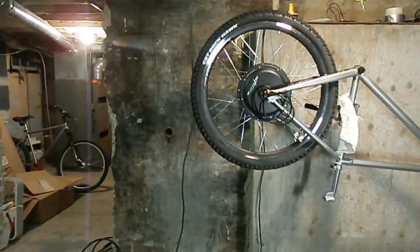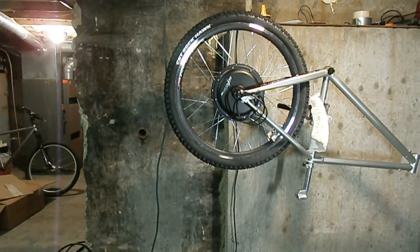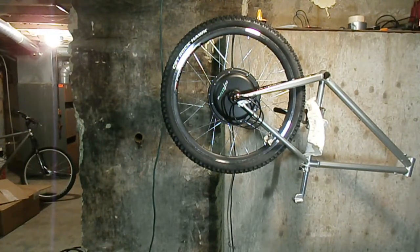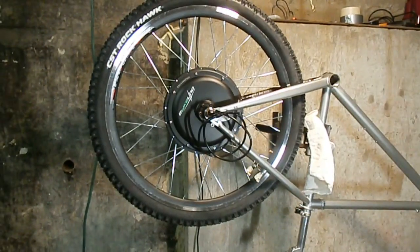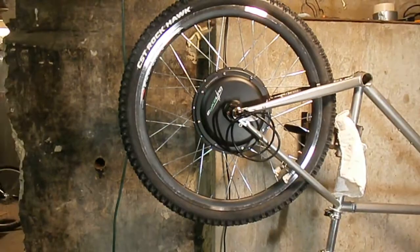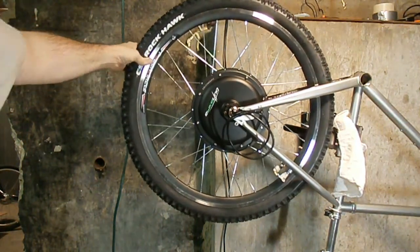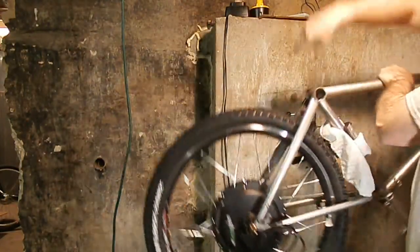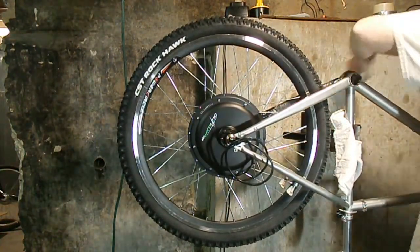But it's nice to know, because these tires, if you want to fix a flat on the side of the road with one of these e-bikes, you want to do it with the tire on the bike. It's just way too much work and too much risk and too much pain trying to get that 20-pound wheel off that bike. I mean, half the reason I work on this thing when it's upside down, even when the tire's bolted in, you're just like, wow, I want gravity to help me along, because this thing is a monster. When you loosen this, look at this. You just loosen it a little bit, man, and this thing just wants to spin. I mean, that's spooky.